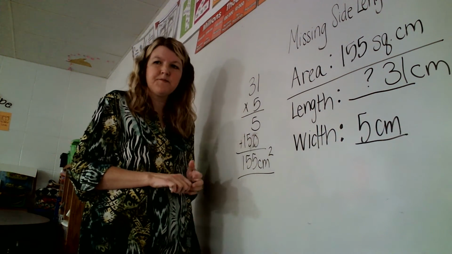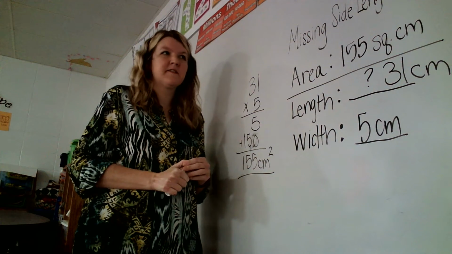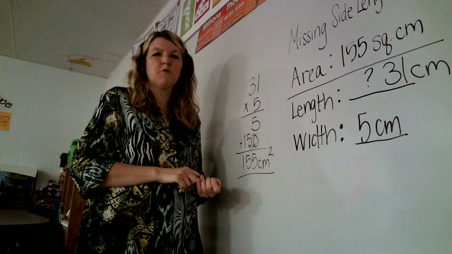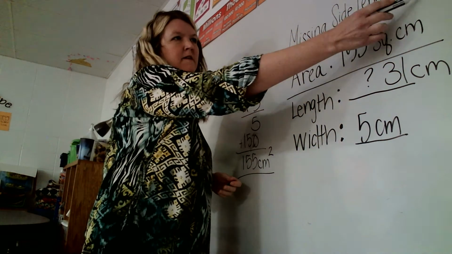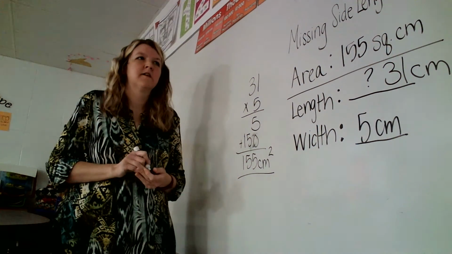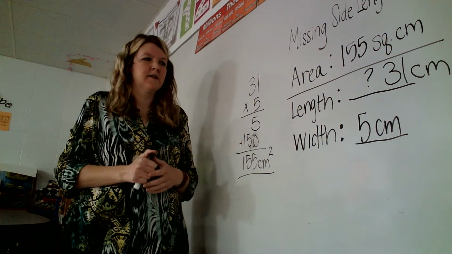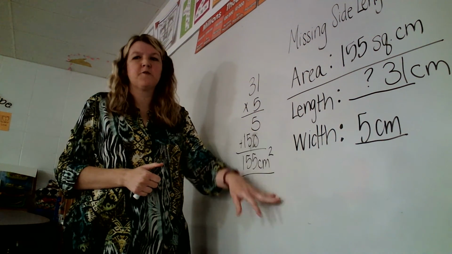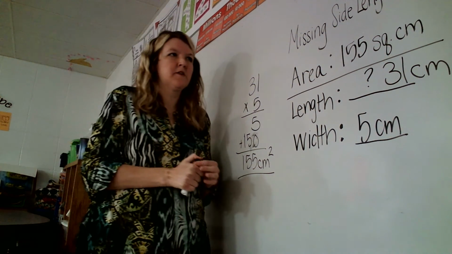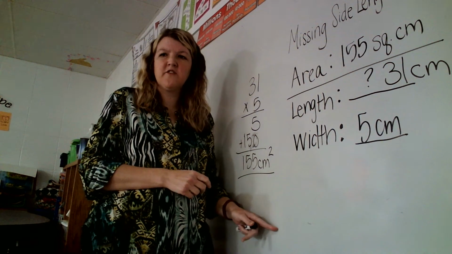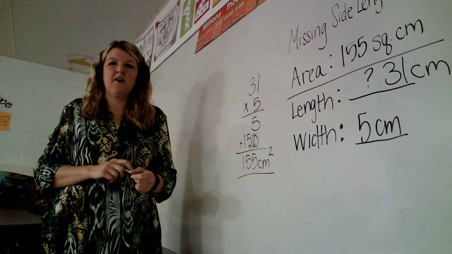And then in the next video, we're going to use this same type of strategy, but we're going to be given the volume instead of the area. So for 173, the next video will help you with 173, and it will give you the volume. And then you have to find either the length, width, or the height, because we know volume is 3-dimensional. So for right now, you can go ahead and do 172. There's also going to be a couple of questions on the form for you to answer about this video. So go ahead and do that, and then I'll see you in the next video.